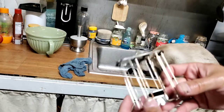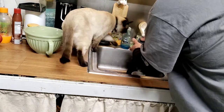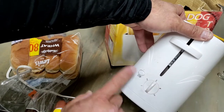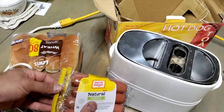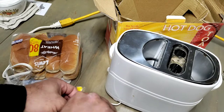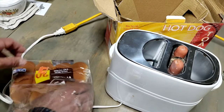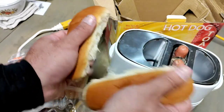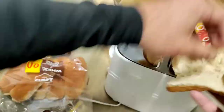All right, let's give it a test run — but first let's give this a wash. So we've got it plugged in, and there are some settings right here. I'm going straight up to the middle three, and there's a stop button as well. The hot dogs I've chosen are Oscar Mayer's Natural Turkey. And I really wanted whole wheat buns, but the best I could find were these wheat ones made with enriched flour — not entirely white wheat, but not whole wheat either.